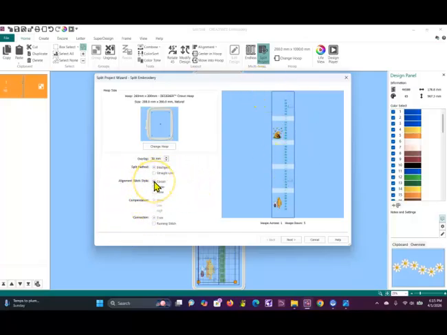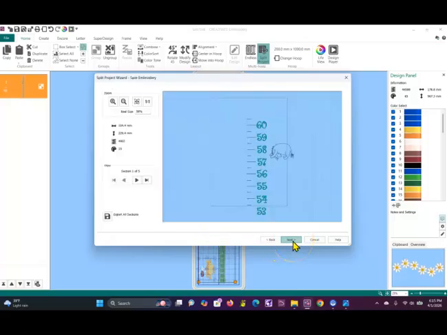I want corner stitches. It's going to put corner stitches in each corner so that when I rehoop, I can match my needles to the corners. And we're good there.